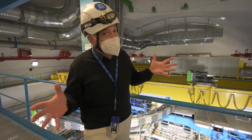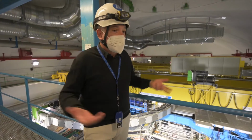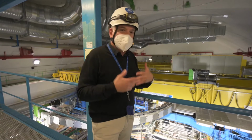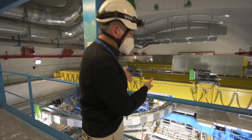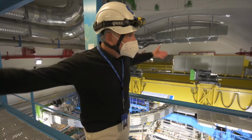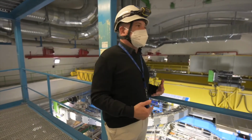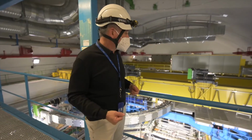It's not clear particle physics will answer that. Could take other forms of physics, could be astronomy will give us some answers, astrophysics, we don't know. But we have a lot of big questions, and we're going to try to answer them. And that's why we're continuing. We're upgrading this. We're upgrading the LHC. We're going to do that again later on. It's all planned. And then we're going to look to do something even higher energy, because that's what we have to do. We're human beings. We're curious. We got to find the answers.